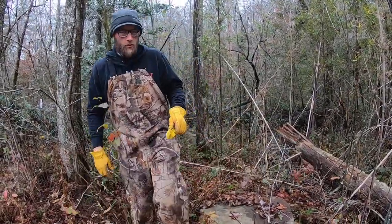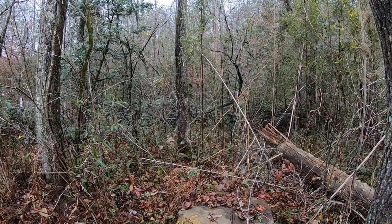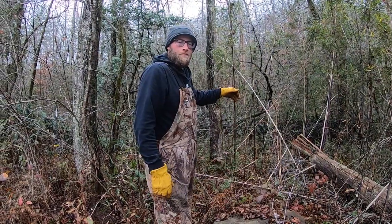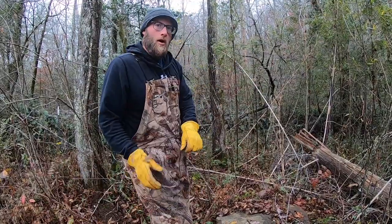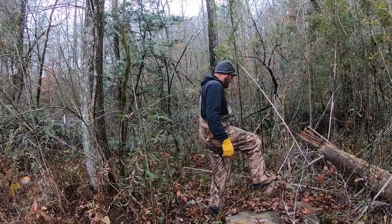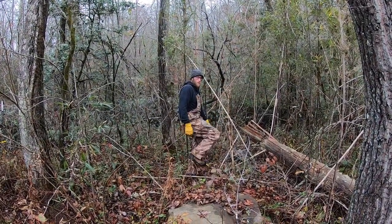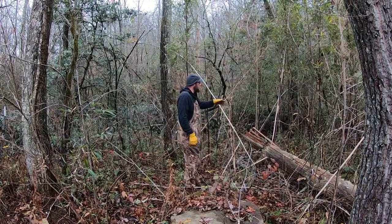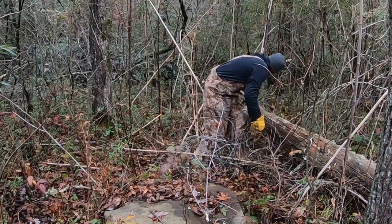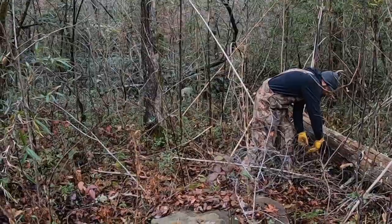I think the main reason we're doing this is to clean off our area so we can put a good perimeter fence in — which I've said in other videos — once we get this cleaned up we're going to have a five-foot welded wire fence put in here so we can keep Minnie in and any other animals. Having all this open is something we've talked about ever since we bought our property. We'd love to have it all open so we can see the creek and get to it without going through all these nasty woods.